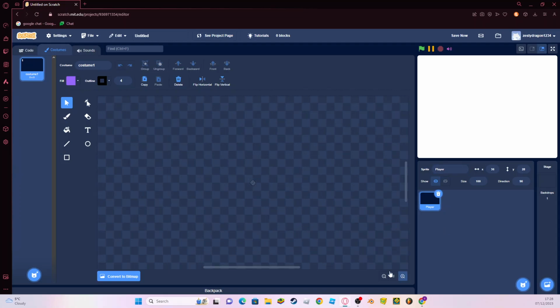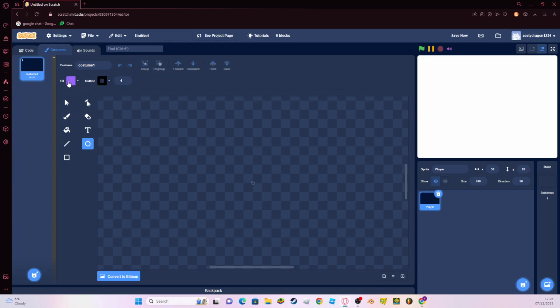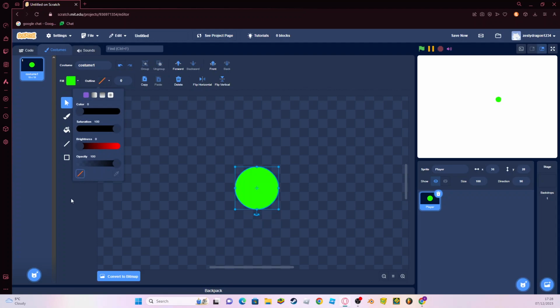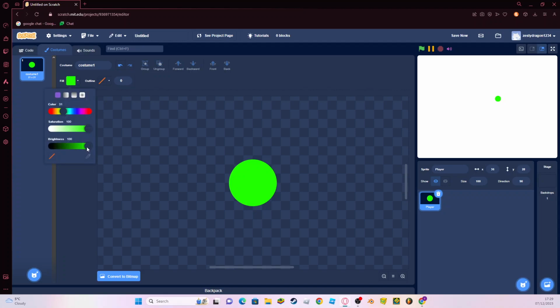And we can make the player head by making a circle that looks green or any color you really want it to. Then we can center it and we can make two circles that are black.